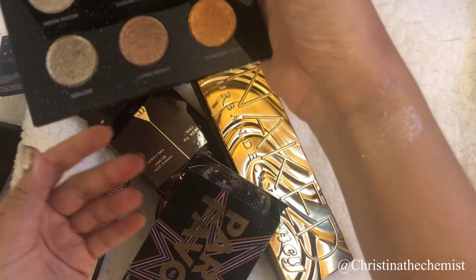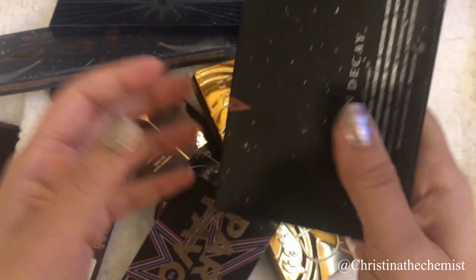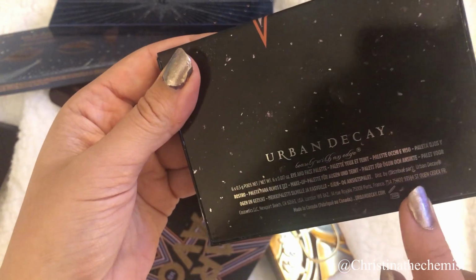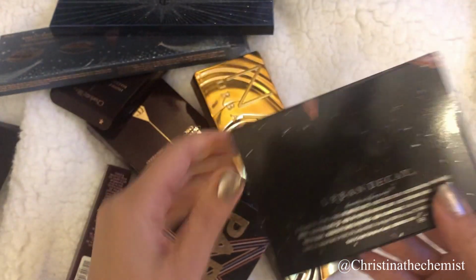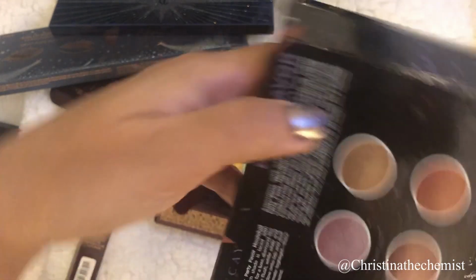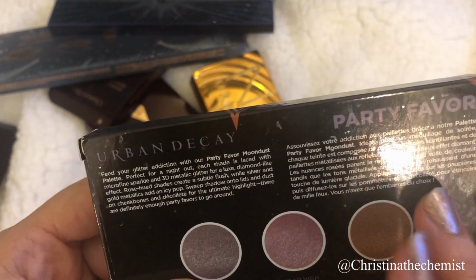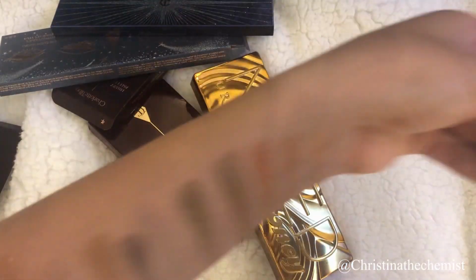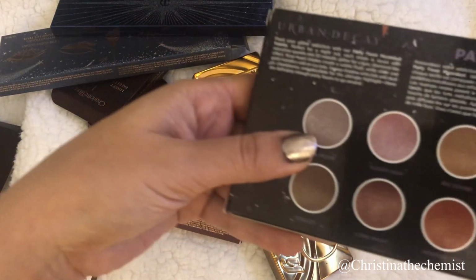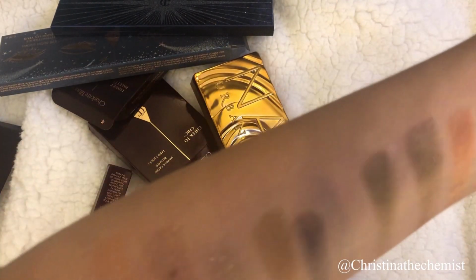So as far as the ingredients, however, unfortunately, I've noticed that it does have dimethicone and talc, which some people are incredibly sensitive to. Also has mica. Now, whether it's synthetic mica or not, I tried to contact the company and they didn't have any answers for me. But at least they're not like ColourPop, where they use pressed glitters that are chunky and unsafe for near the eye area. There's no information on the packaging that says it's not intended for the eye. It's actually called an eye and face palette.